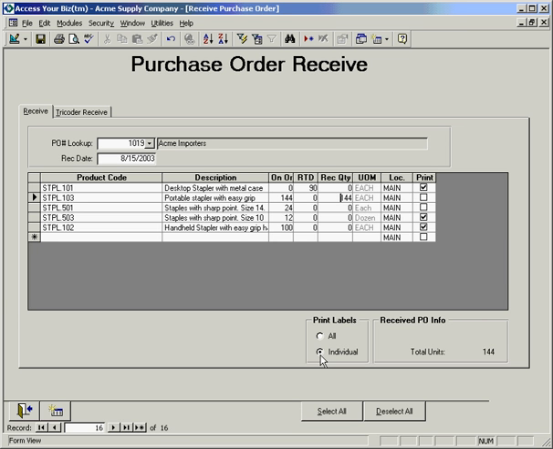The idea is that if you're receiving a whole bunch of products all at once, let's say 144 plus 24 plus 12 plus 100, that's over 200 labels. If you don't want them all to spit out at once, you would do them individually, and you could also apply the labels to the product as they are being printed.